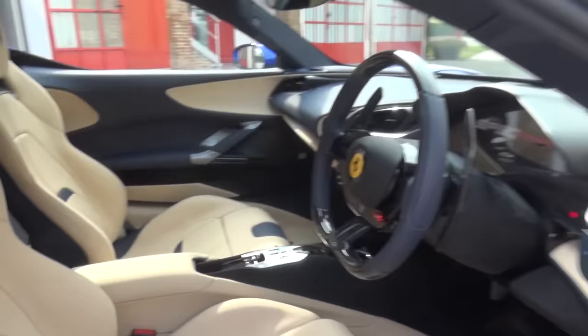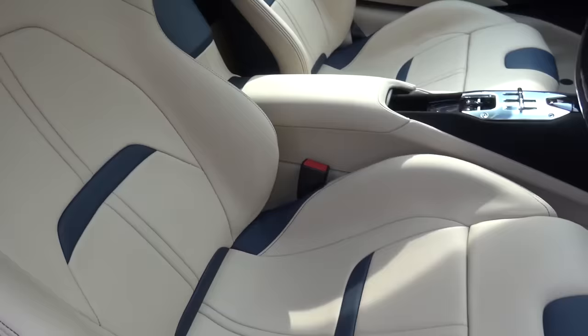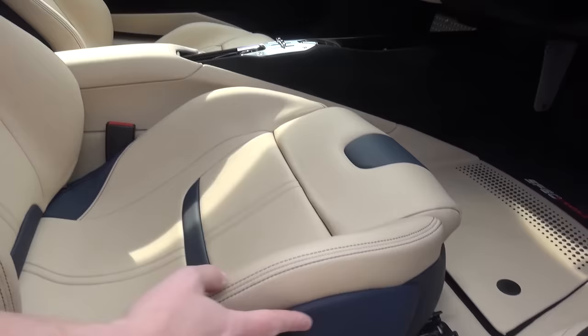We'll come back to the engine in a moment and have a proper look at that because I'd like to show you the interior of this. The interior is where we spent a lot of time to get this specification perfect, to get it absolutely spot on. Check this out — it is very smart, it is very elegant. It's mainly in sabbier leather, this light cream. We've got all of the blue sterling accents. So all of these seat inserts you can see, those were actually optional. Normally they would be in black. It's the style seat, so you have some of these silver finishes as well, but there's a lot more blue to it — for example, the headliner, the door cards and the dashboard, all in the dual tone with the blue and the sabbier.